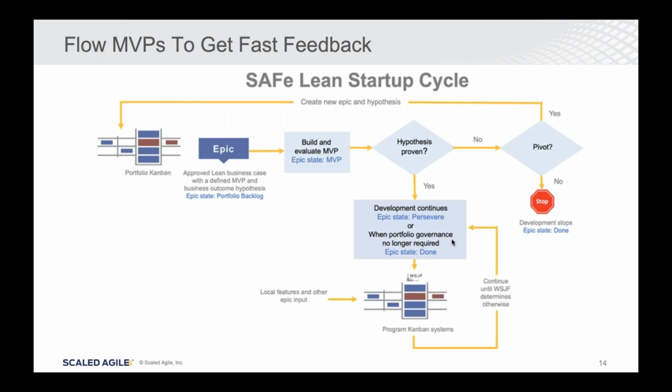And so we find that really the best way to manage this is to make it visible. We are very visual creatures, and we want massive visibility into this flow of work, preferably in a place where everyone can see it. So we like to set up a big portfolio Kanban board that shows the full process from ideas all the way through to delivery. It helps to educate people as to what the process is, because we are changing the process. It helps to see the flow of work. It helps to see things not flowing. And from a governance standpoint, it helps to somewhat enforce that we're trying to change things.